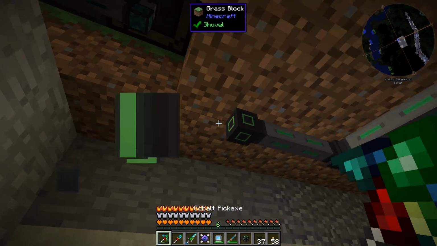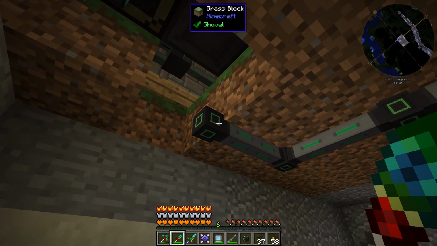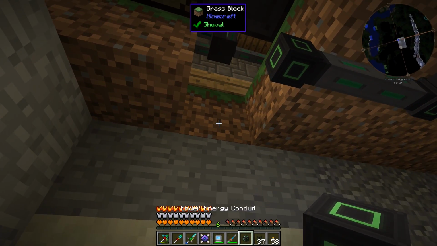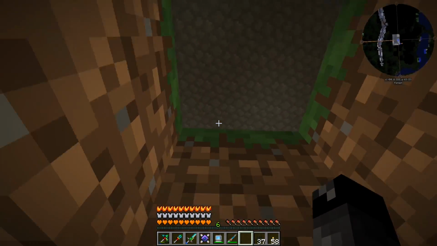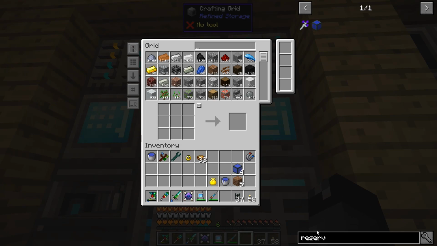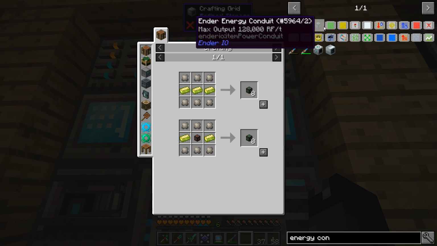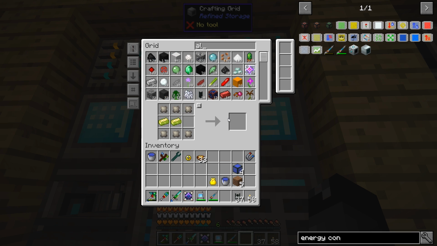Oh, that's not a power cable. Where's our power cables? Are we really going to be one power cable shy for doing this? Dang it. Okay. Well, I guess I got to make more of those. I thought we were going to be able to do this real quickly and just check it out, make sure everything's working. But no, I was missing a power cable. Can we make one of these real quick? Is this a thing we can do? Oh, we're missing one vibrant alloy.